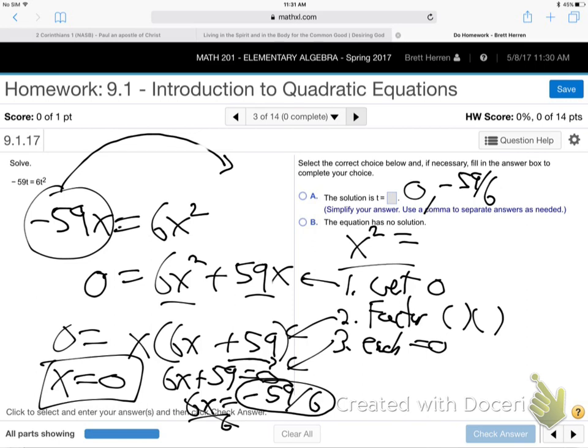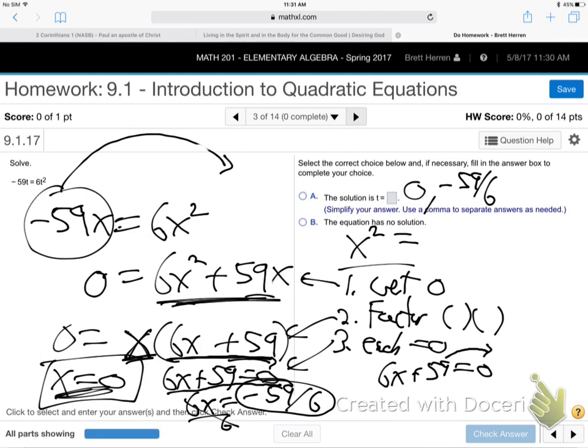No questions? All's well? Yeah. Right on this line, I moved the 59 to the other side of the equal sign. Does everybody see what I'm doing there? So when I had this right here, I went ahead and factored, so I took out the x because they both had one. They both had an x. And then I set just it equal to 0, and then I did the whole 6x plus 59 equal to 0. I can just kind of redo it here. And then the 59 jumped to the other side. Whenever something jumps to the other side of the equal sign, it changes signs. So that became a negative 59. And then the last step to get the x alone was to divide by the 6. We all good?